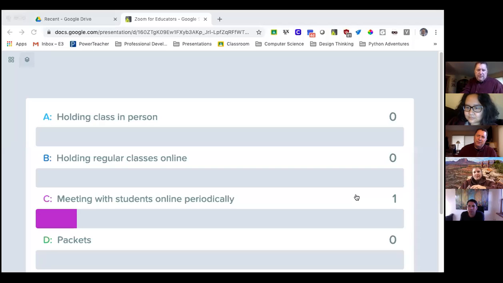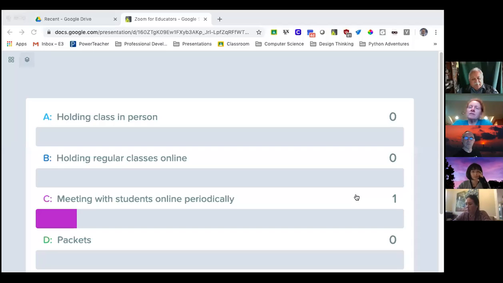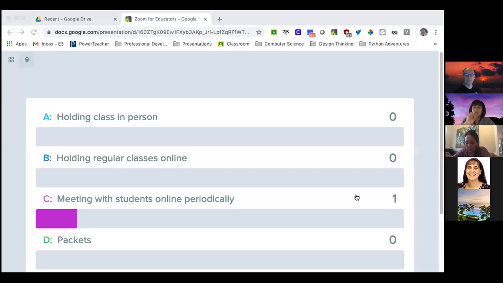Oh, I'll just point out, I did put this in the chat. How often is Zoom updating? All the time, but there was a really important one yesterday, and it adds some security features to the bottom of your basic bar, and it makes it really easy so you can take away chat, you can take away share screen, you can take away the ability for kids to rename themselves, you can lock the meetings so nobody can get in. Is that for pro and non-pro accounts, Beth? Oh, I'm not certain. Okay. I know that we have the same feature and we got the same update, and we're using the free version.